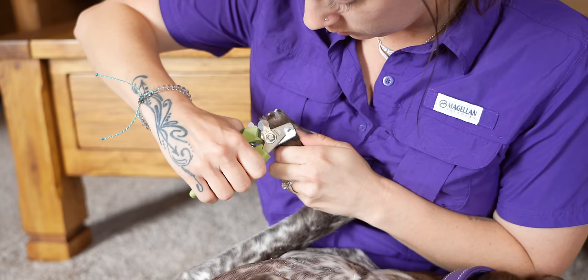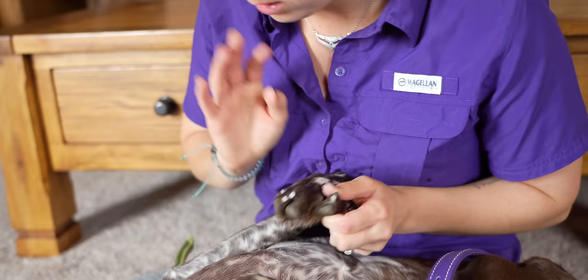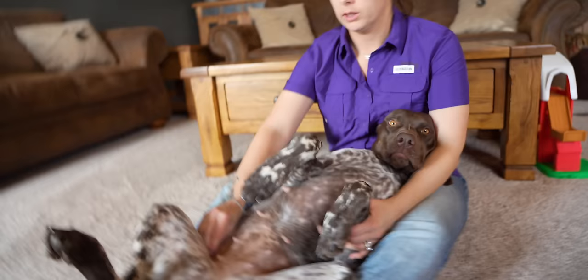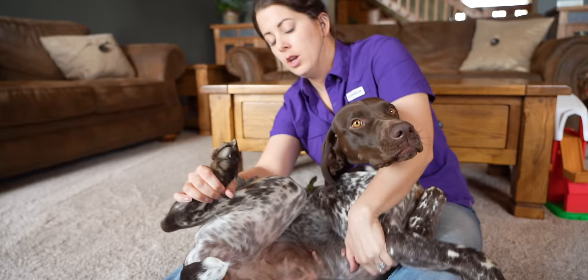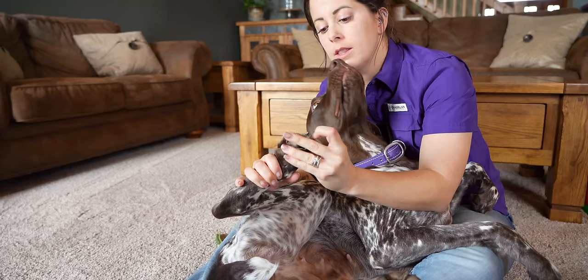Just a little bit of shaping. Okay. So that is her front nail on the right. Now her back nail on the right. So Quest is a bigger dog, a little bit longer. I'm a shorter person. So for me, I could reach all the way down here, but I could also flip her around. So I'll maybe do a couple nails this way and then a couple nails with her flip-flopped. So again, nails grow differently on the front than the back, but there's still going to be that catch point.